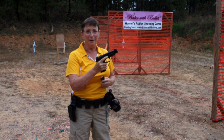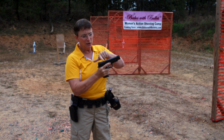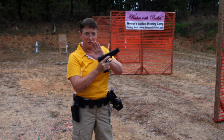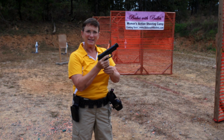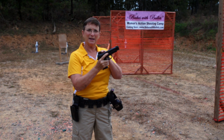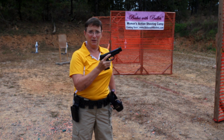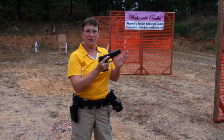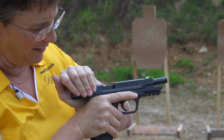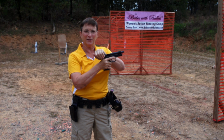Now I hope you caught that, because remember, every time you rack the slide, you put another round into the chamber. So I was not unloaded. Just racking the slide and removing the magazine does not unload the gun, because when I rack that slide, I put another one into the chamber. That is why no matter what you do, no matter how you load or unload, the last thing you do is physically look inside the chamber. That way you will never have that accidental discharge thinking you have an unloaded gun.